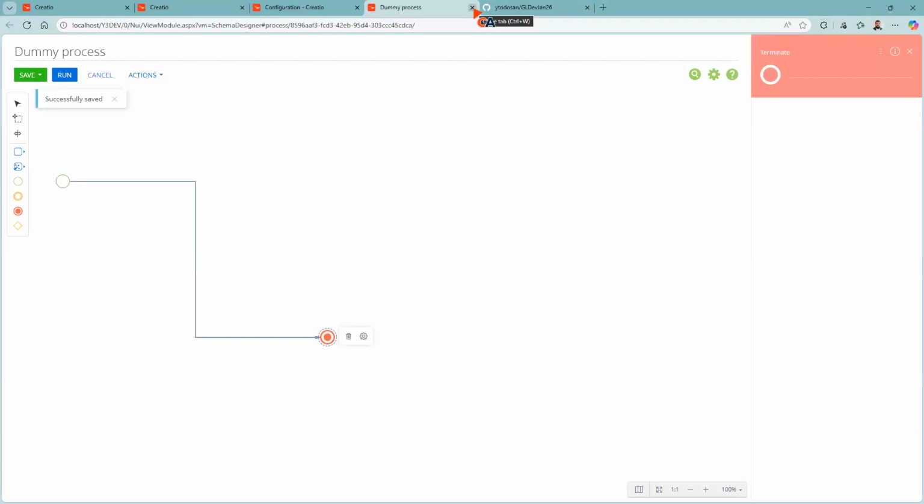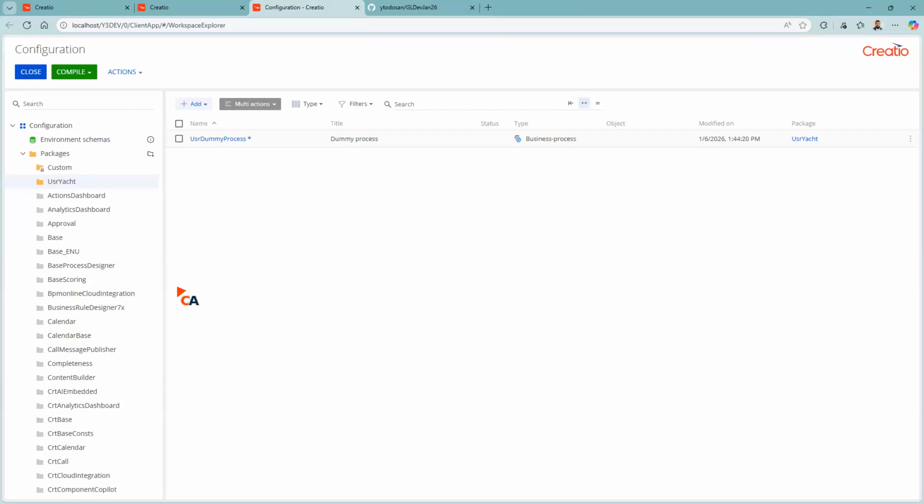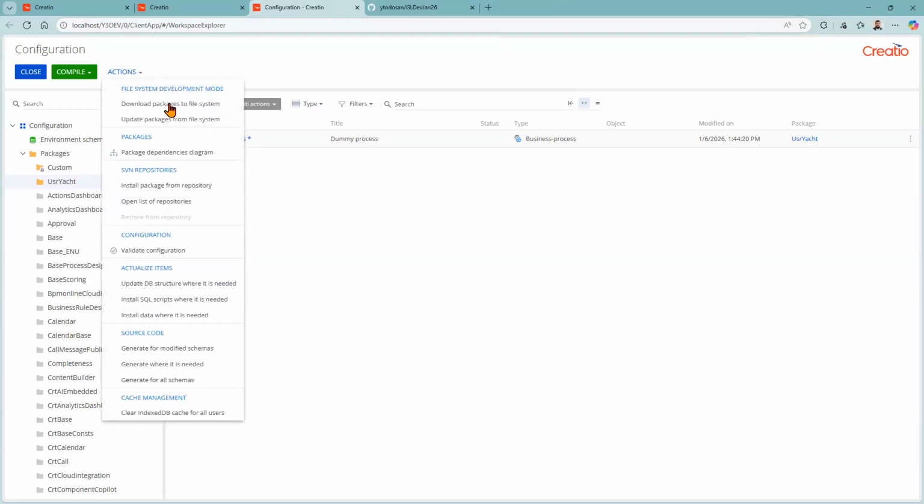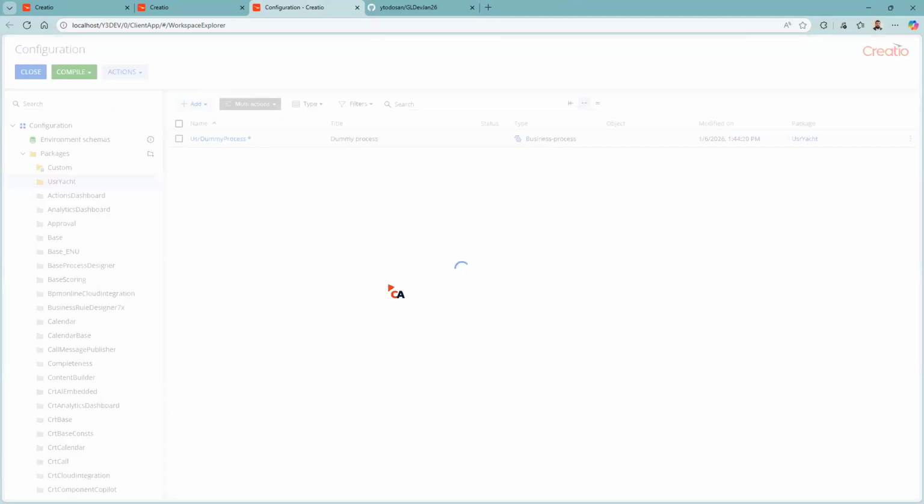I've just modified this, and I need to share it with my colleagues. So step one would be to download packages to the file system.